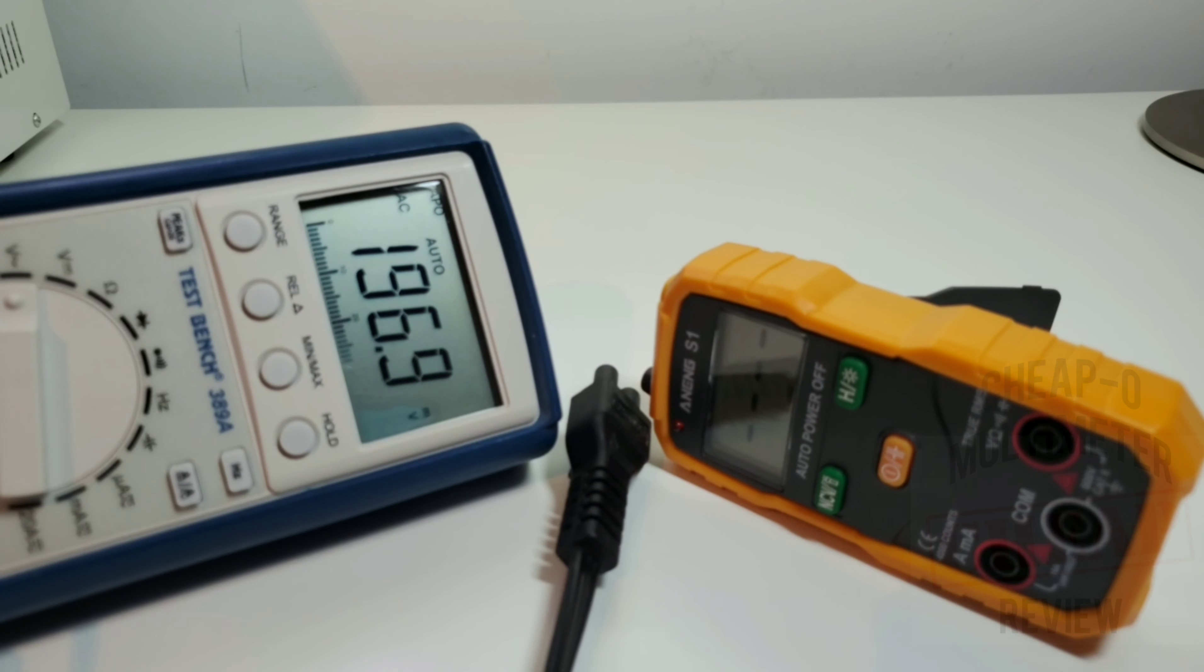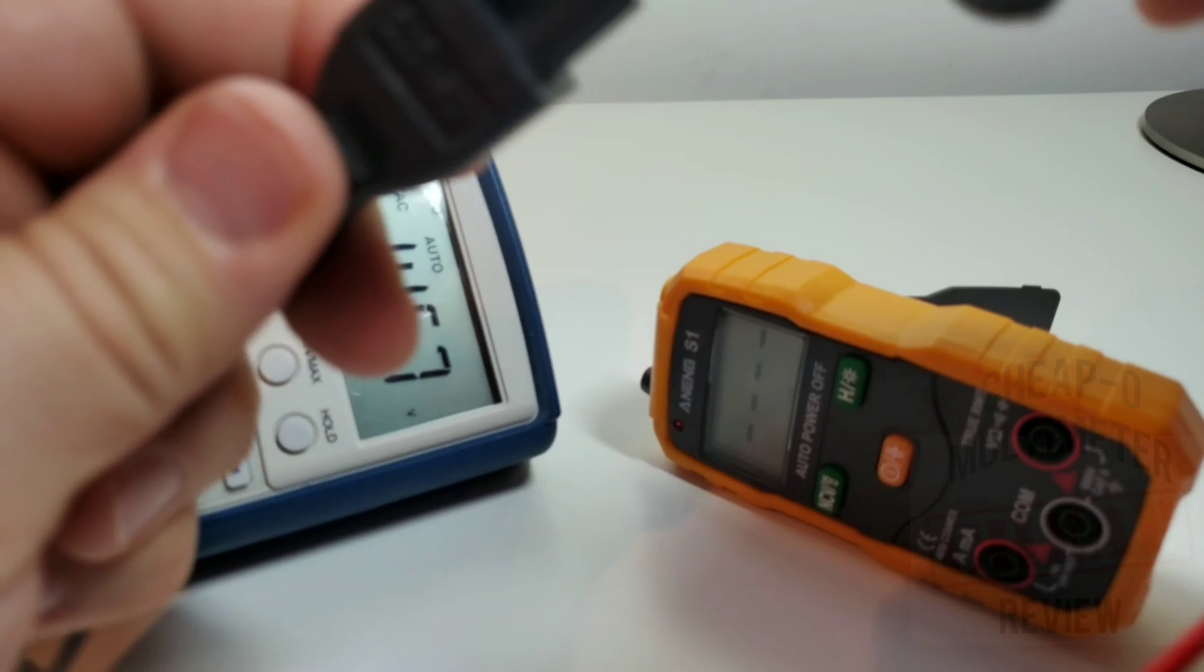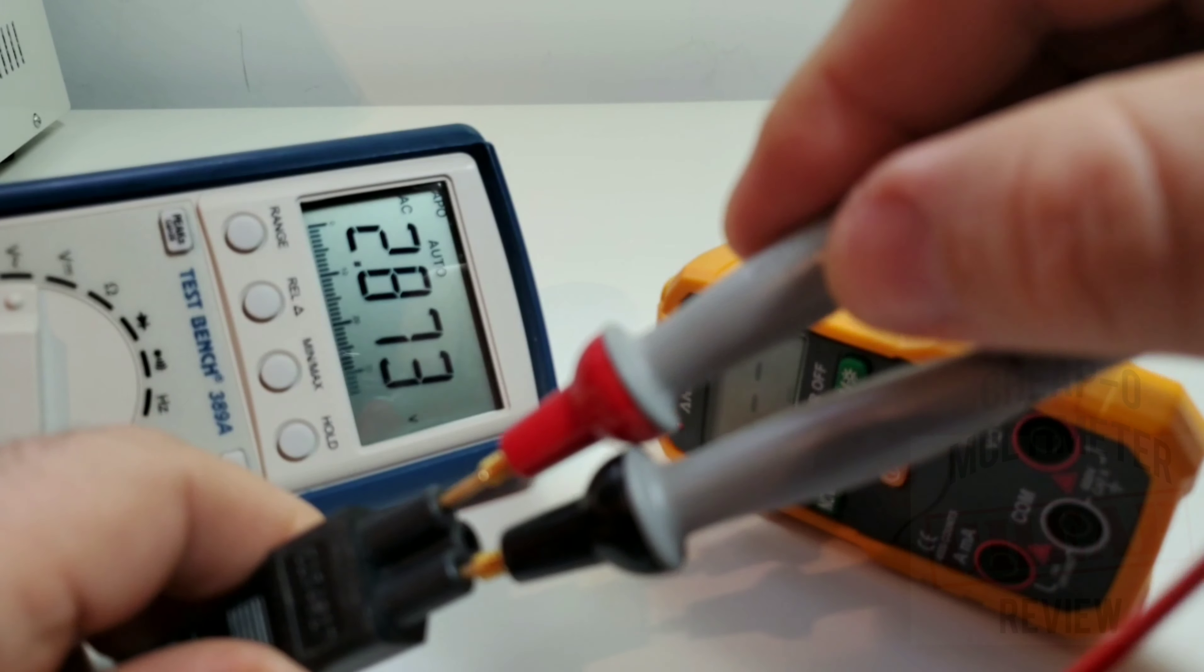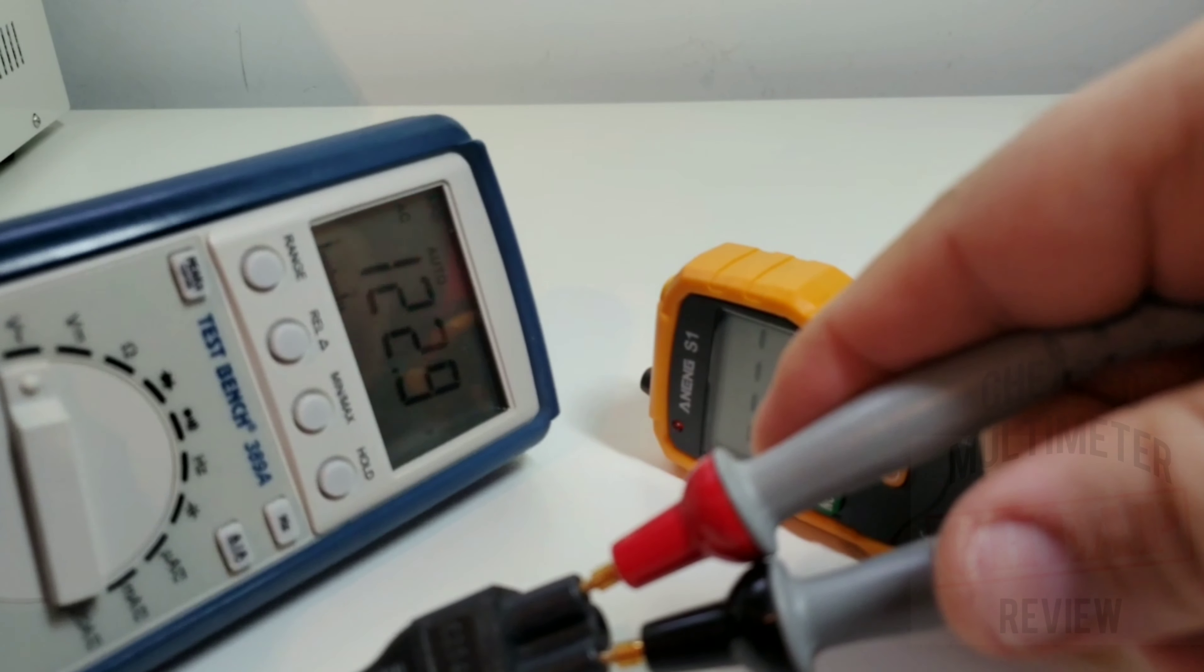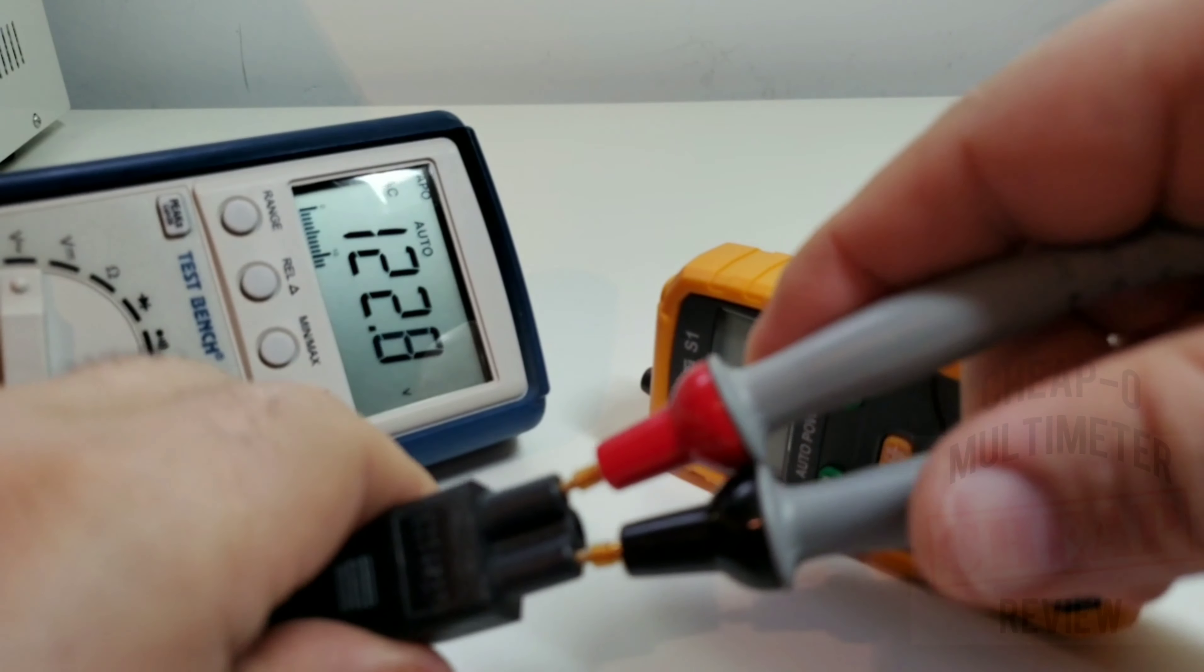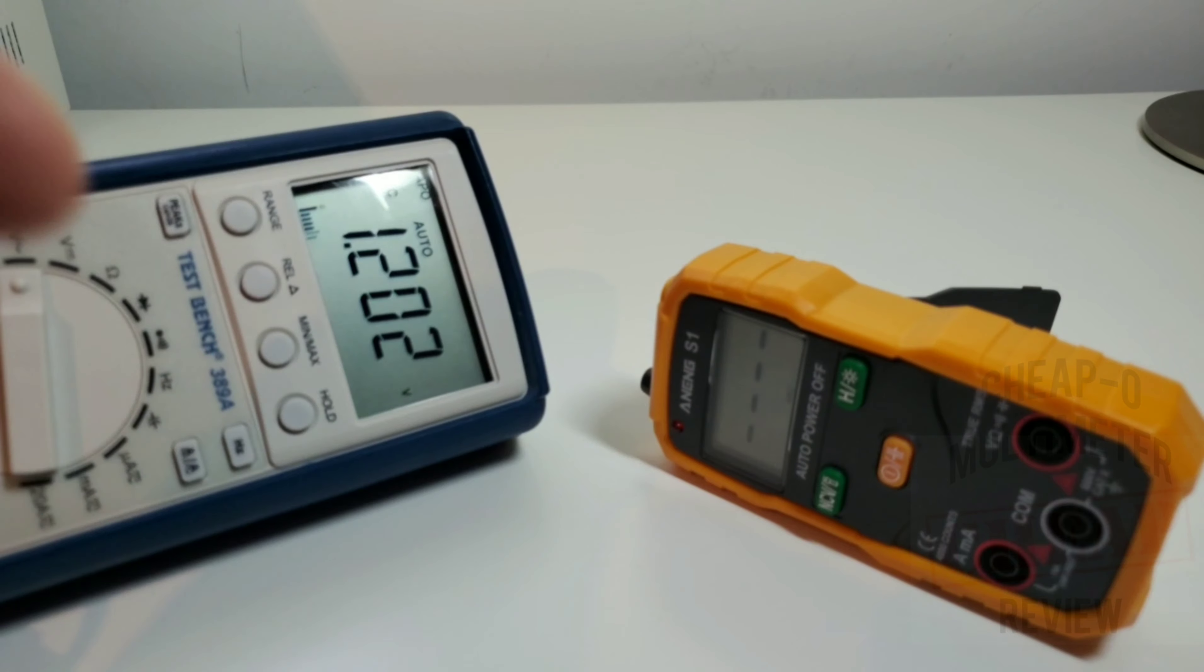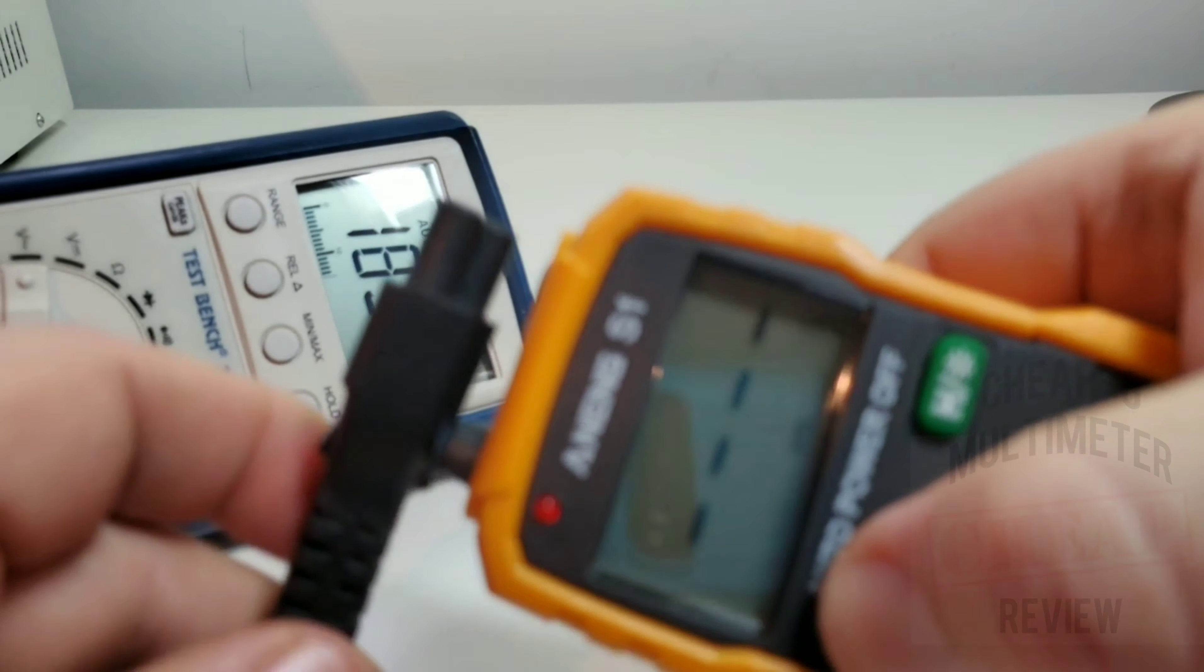Let's just pull out another meter here and take a look. We should be seeing 120 volts and this line, and yeah, 123 volts. So definitely it's got juice. Why oh why does Mr. ANENG not see it?